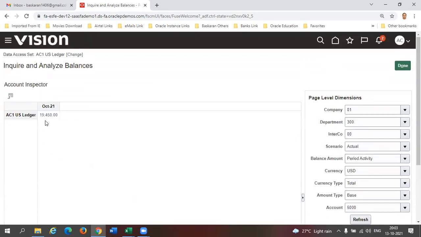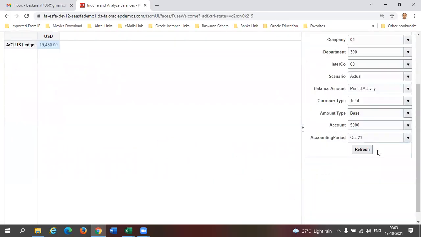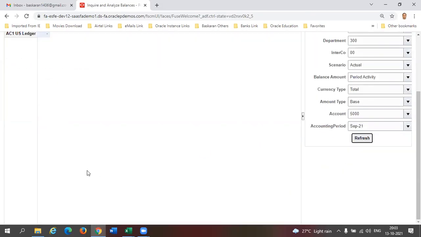It will give you 19450. I don't want October, I want for September. Okay, what shall we do? Minimum one column to be retained. So currency, you can put it there, and then drop this account period here, and then change it to July or September, correct? And then refresh.